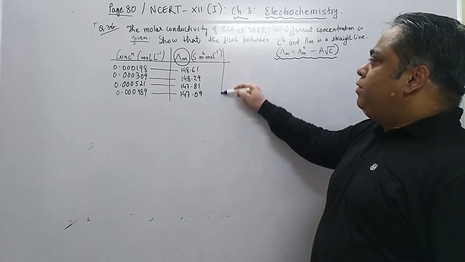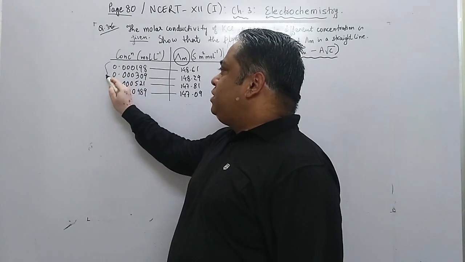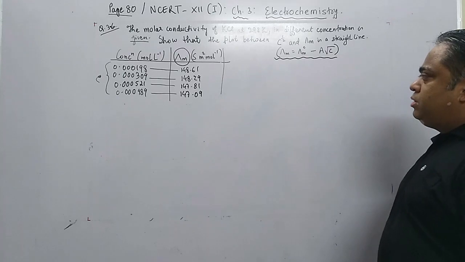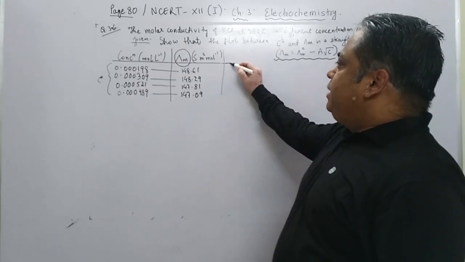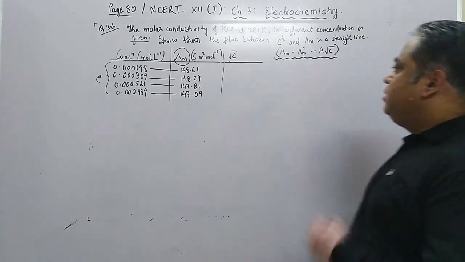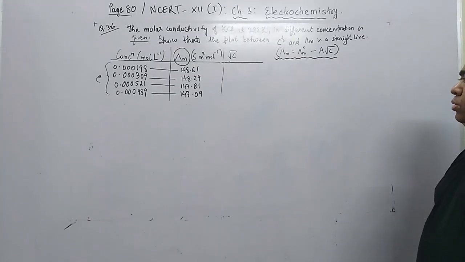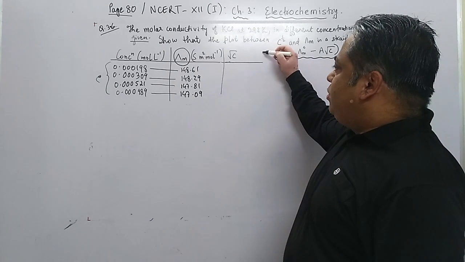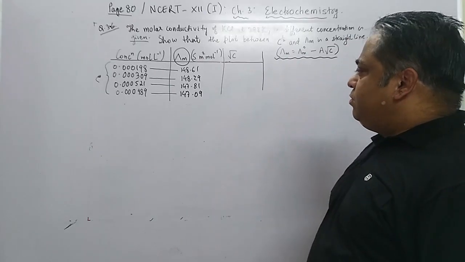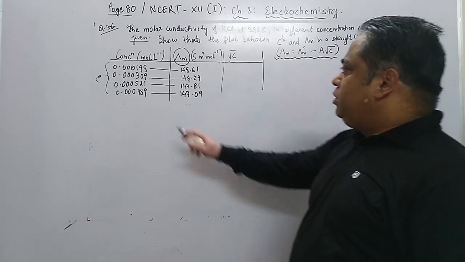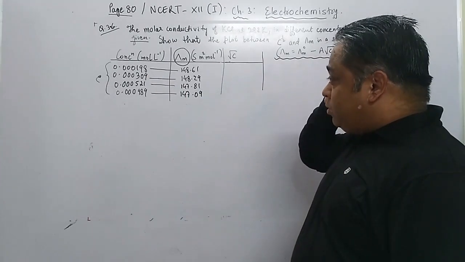Now the values of C are given to us. These all are values of concentration C. So we have to find out the value of root C for these. We can apply mathematical tricks. Someone can use a log table, logarithmic values, or someone can do some short approximations also. Whichever method is easy for you, you can follow, and the value of root C is found out.